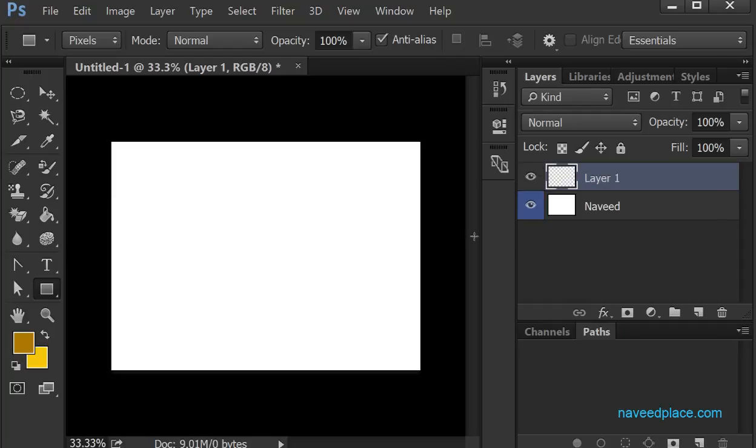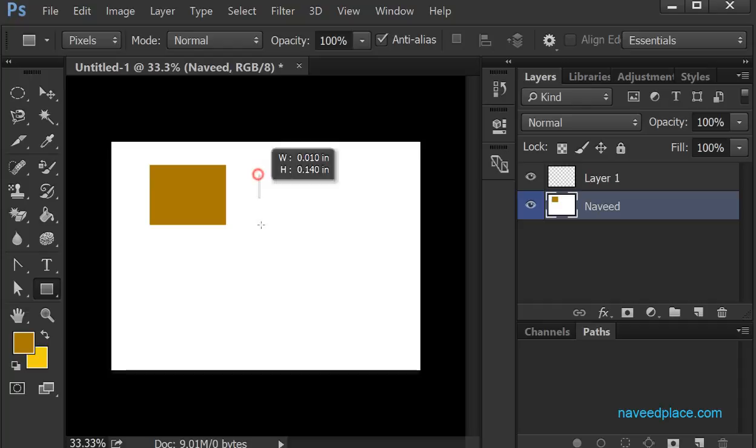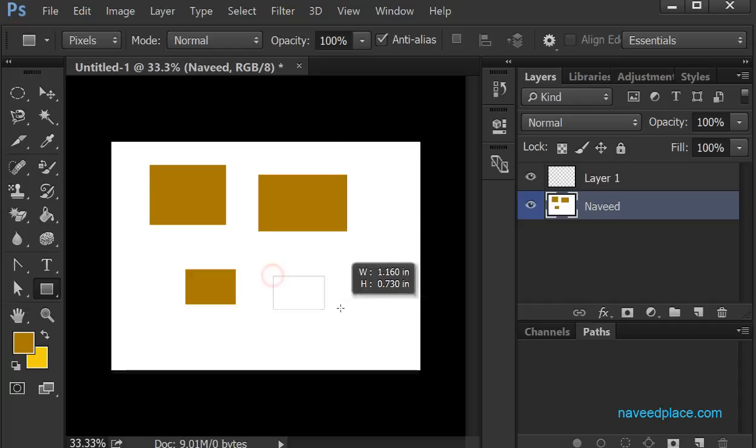The work of a layer is very important. For example, if I take any object, right now I have taken a rectangle, and first I will select this layer. It means I'm telling Photoshop, whatever I create, put that thing inside this layer. Because this is selected, if I create any object, as you can see, now all the objects are going in the same layer. You can also see the preview.